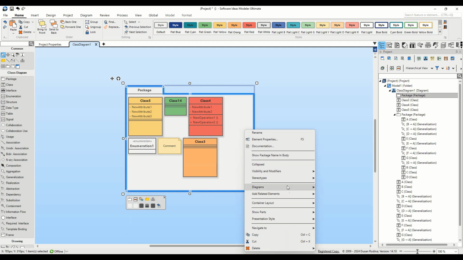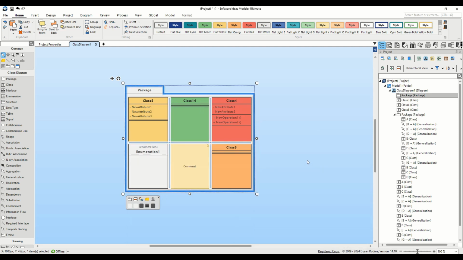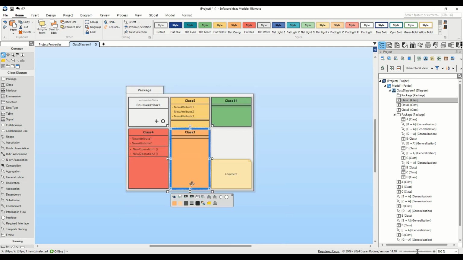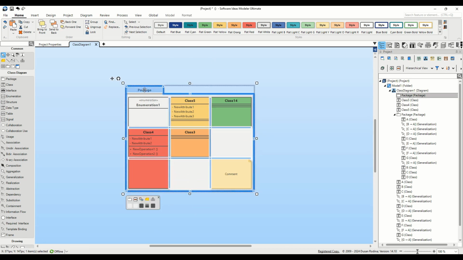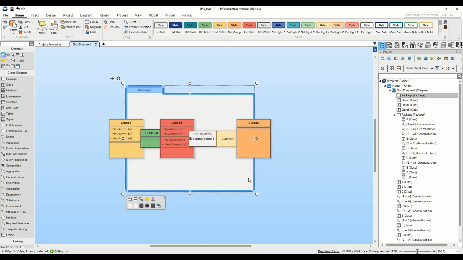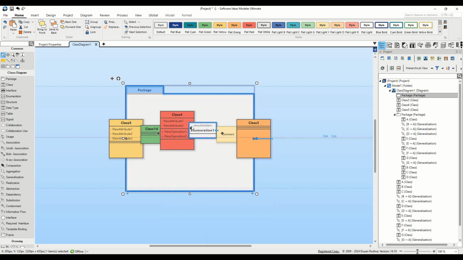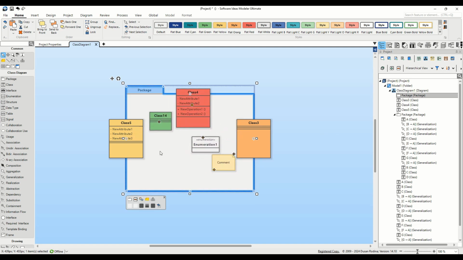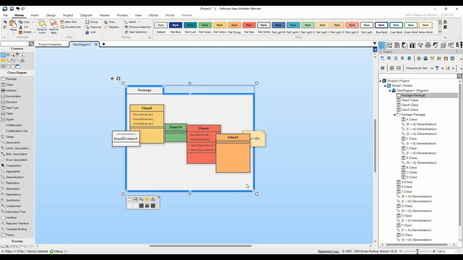Table layout positions elements in a structured, cell-based manner, great for representing organized data. The grid layout offers a table-like structure, but with the flexibility to span elements across multiple cells or select specific cells for placement. In linear layout, elements are aligned in a straight line or polyline with adjustable spacing and orientations. The Bezier layout places elements along a Bezier curve, allowing for creative control over the curve's control points.